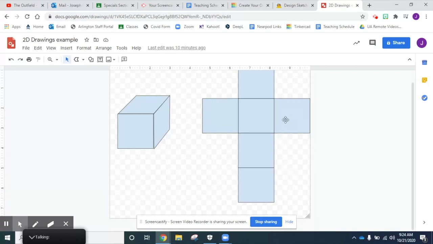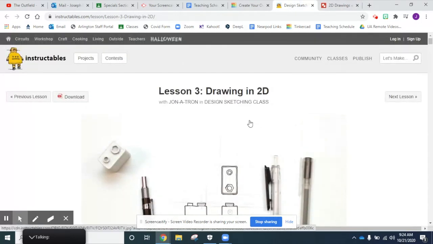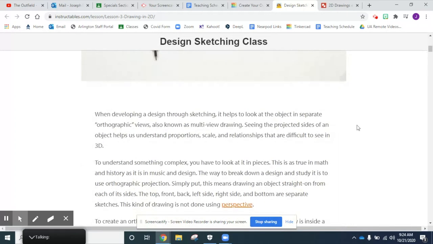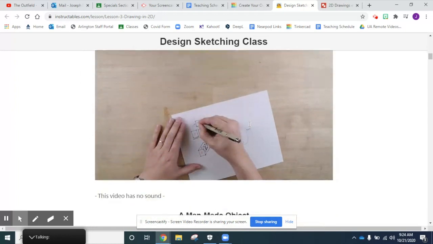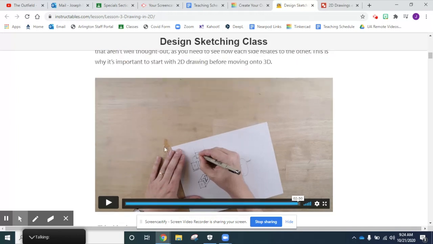It'll be the side looking front on to the side and top view. That's what orthographic means. I'm going to be posting this link in here. This is a link from Tinkercad on how to draw in 2D. It will be posted in the next couple days also. I'm hoping we can get through this in the next 3 days total. This will show you how to do it. If not, I'm going to do it with you guys. There's also a short video, only 3 minutes long, on how to draw an orthographic look.